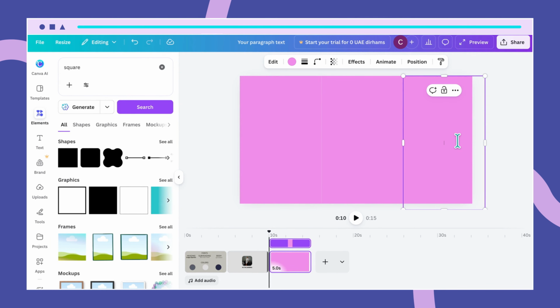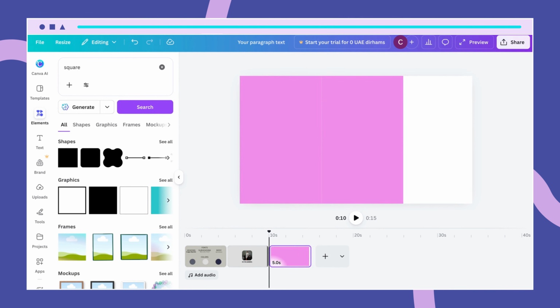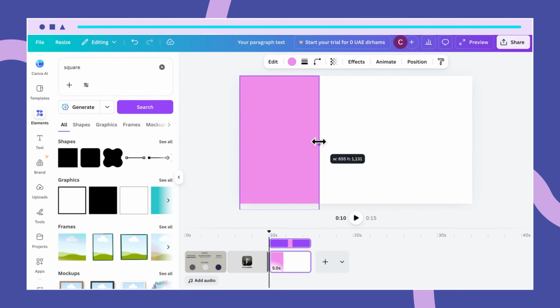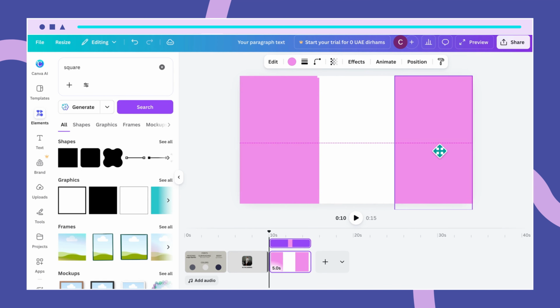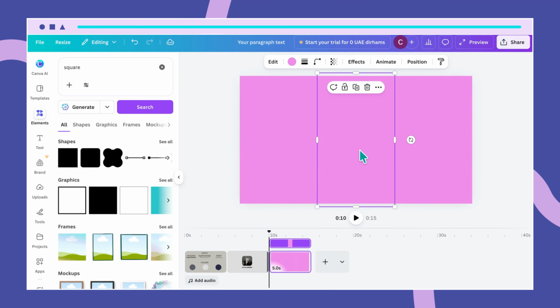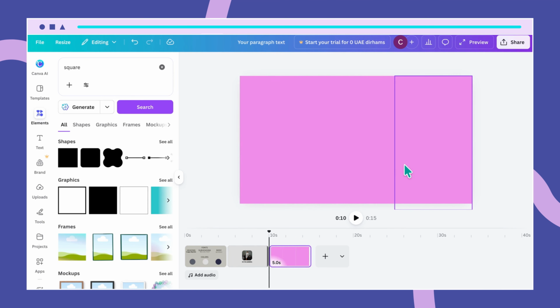So what I'm going to do is I will delete this, delete that, and then make this smaller, just so all my rectangles are the same size. I'll just reduce the size of this one and duplicate again, just like this. And then I'll duplicate them again. All right, let's see if this time it works. Yeah, works.